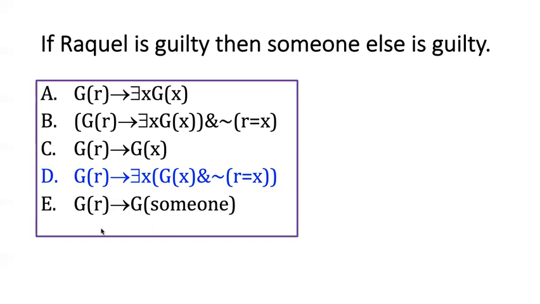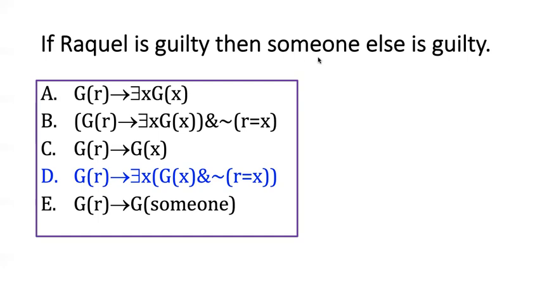E is kind of goofy. E is treating the name someone as a name, saying if Raquel is guilty, then there exists some person named someone who is guilty. Of course, that's not what the English sentence says. Or if you think the English sentence says that, then you're missing my pragmatic use of the word. You know, if there's some goofy comedy skit about Who's on First by Abbott and Costello that treats those things as names. Well, this would be the silly logic joke equivalent.